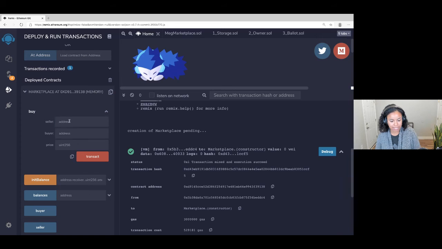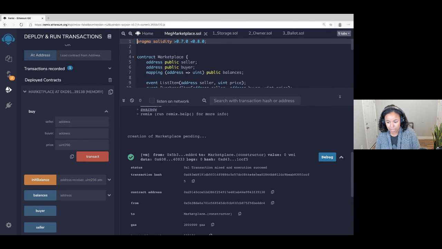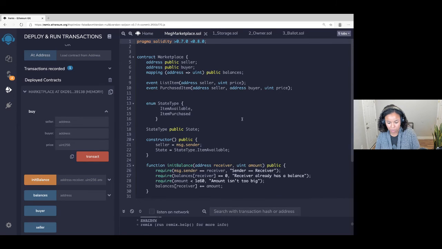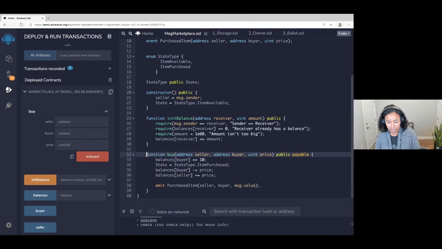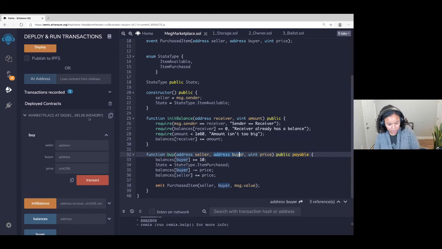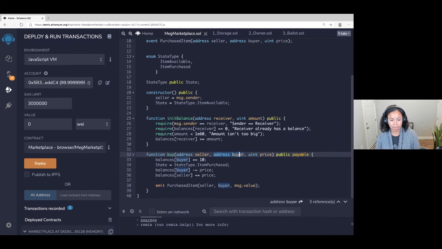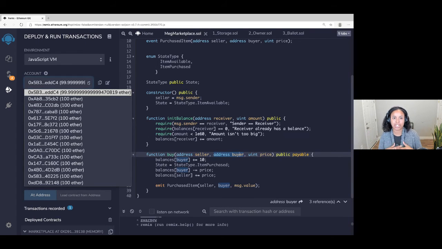I can specify a seller address, a buyer address, and a price. I didn't really show off the contract, but that does correlate to what I can do in that function. So I specify as parameters the seller, the buyer, and the price. So what I can do up here is the same kind of situation as with Ganache and my development server. I get 10 accounts by default.